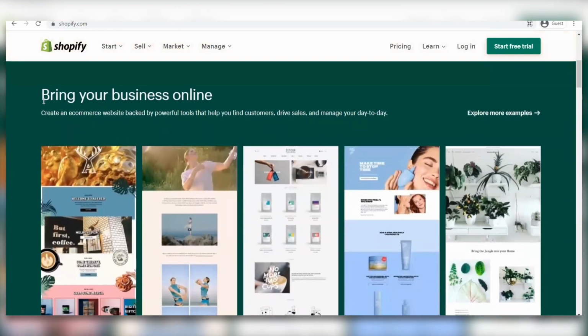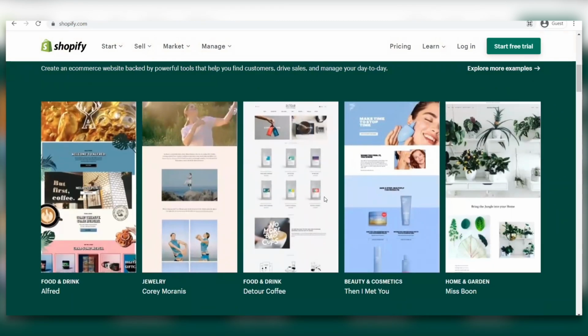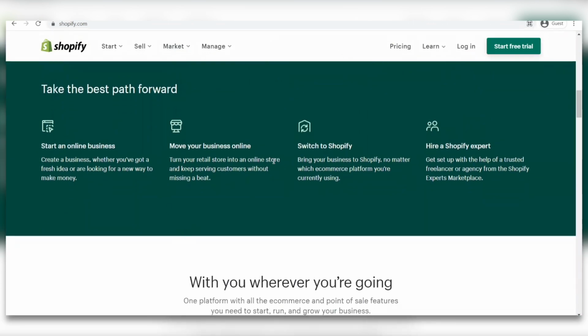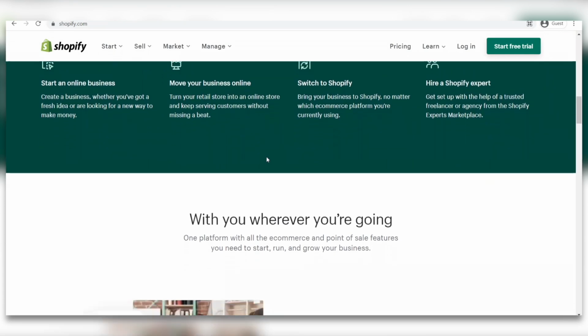It also does drop shipping, and this means that you're not actually in possession of the products that you are selling. So that's basically what drop shipping means. You make them and everything like that, maybe design them, but this website produces it for you, makes it into an actual thing, puts it to life, sells it out, and that's how you earn.